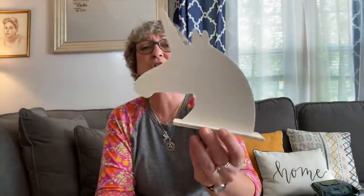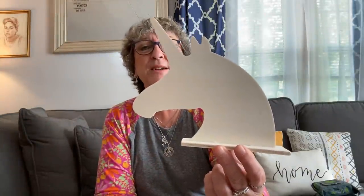I was able to pick up some wooden items. Caroline picked out this unicorn for her to paint. That's going to be fun. So she'll be glad I hauled that, because I always tell her she can't have things until I show you guys. Because once she takes it, then I'm not about to show it. So she has her unicorn. She can come over and paint her unicorn.